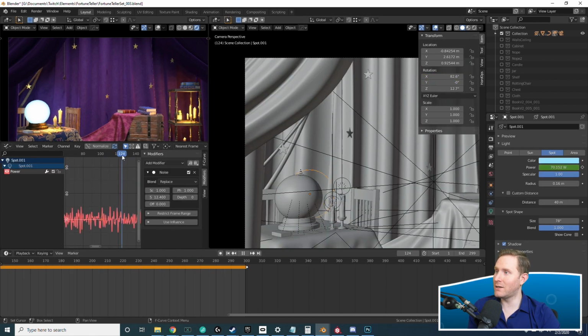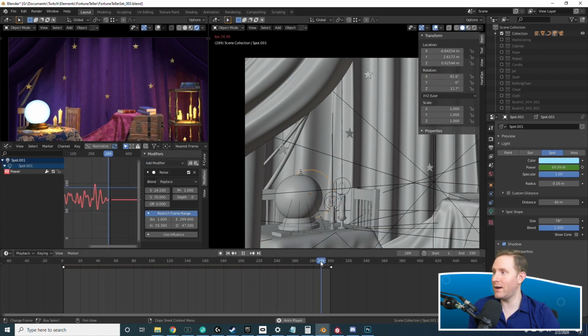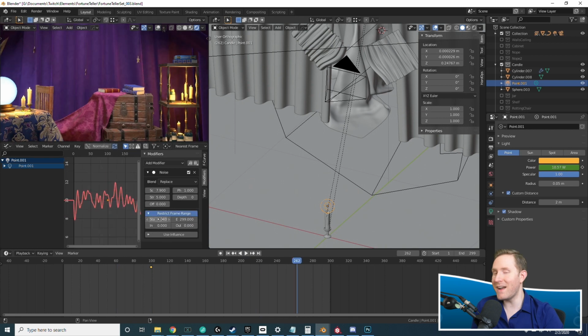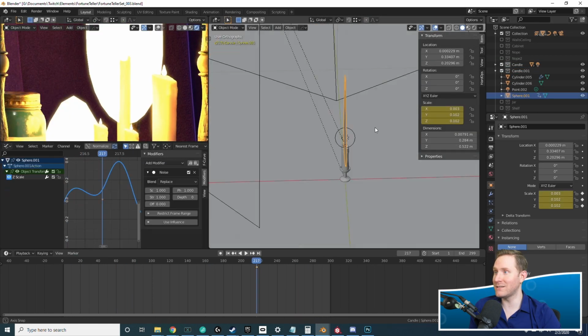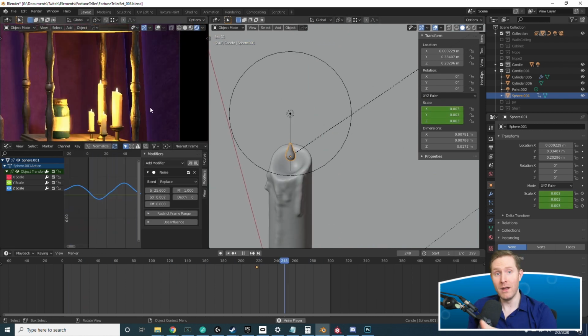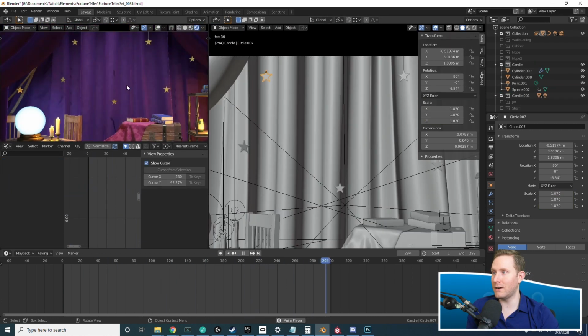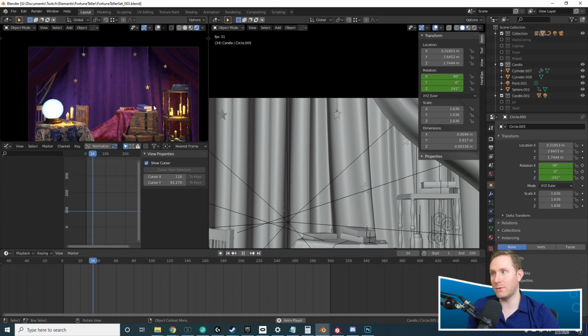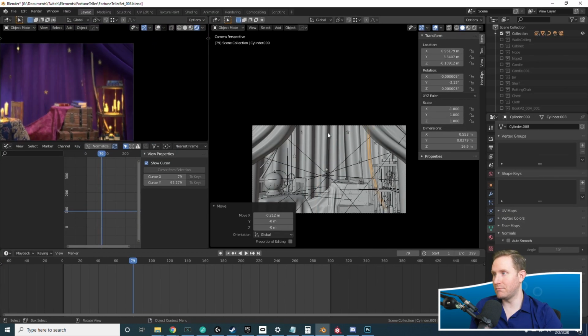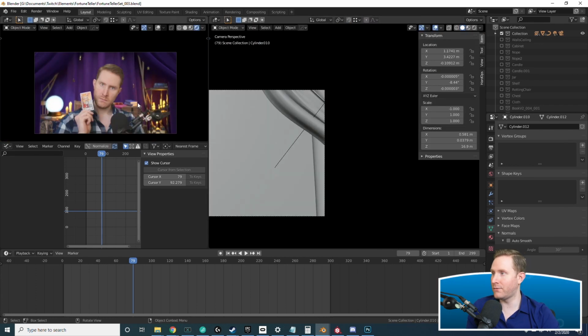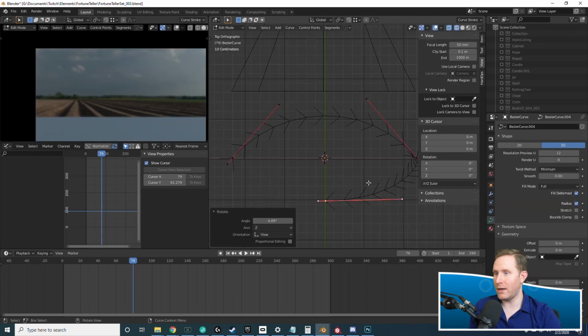But at this point, I wanted to rotate and animate the stars and various aspects of the scene, being very careful to make sure that they looped perfectly at 10 seconds. So for instance, the stars could only rotate in 360-degree increments. So either 360 or 720 was about all I was gonna do. And then with the flames, I did some noise for the lights to flicker those and have the flames go up and down.